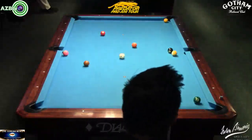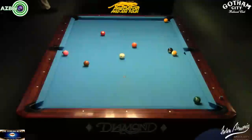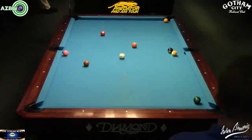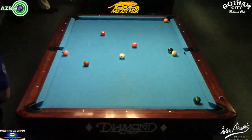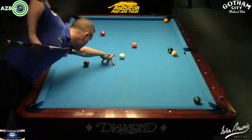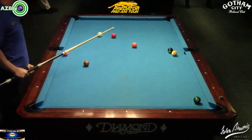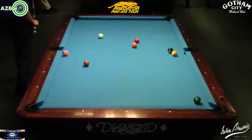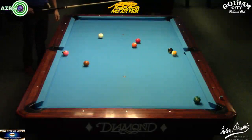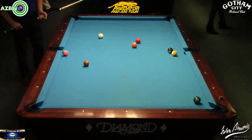And Mika back at the table. And he might be able to just jump this. It is towards the middle of the table, but he's a tall fella. Yeah, he is deciding to call the 1. And he's going to masse around the 5. He did that perfectly. Bumps the 3 ball towards the side pocket. The 8 is not in the way. He's thinking about the 5, perhaps, and how to get over to the 4.